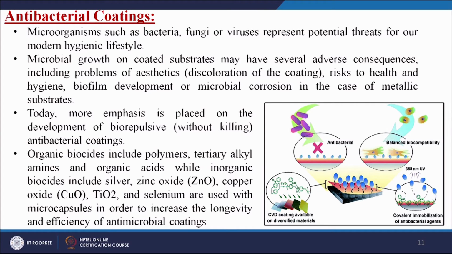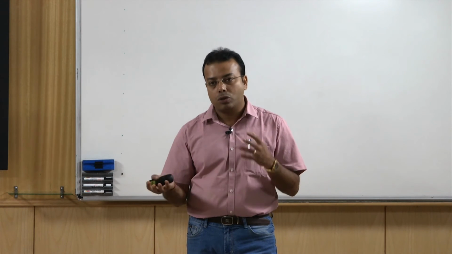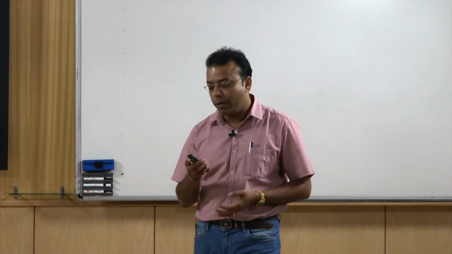Organic biocides include polymers, tertiary alkyl amines and organic acids, while inorganic biocides include silver, zinc oxide, copper oxide, titanium dioxide and selenium, which are used with microcapsules in order to increase the longevity and efficiency of the antibacterial coatings. So, simply we are adding some kind of material on top of the surface, so that any kind of bacteria or virus will not react with the substrate, and will simply be repulsed from the surface itself. That coating is known as the antibacterial coating.